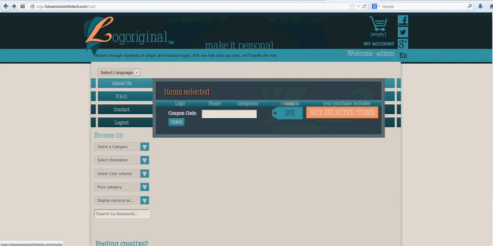Luckily, we can't buy a cart with zero value. We can well buy a logo with zero value, but you avoided this.